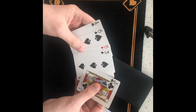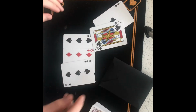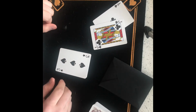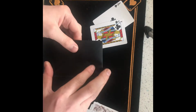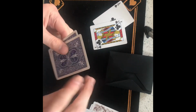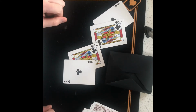So I'll show you what we're doing here. Obviously we can see from here the best blackjack hand we can make is the Ace of Clubs and Jack of Clubs. That would be a perfect blackjack hand. And that would be great in this envelope. Our prediction matches the cards. There you go. And that was Prediction 21.